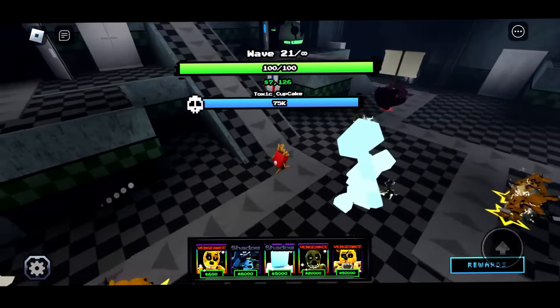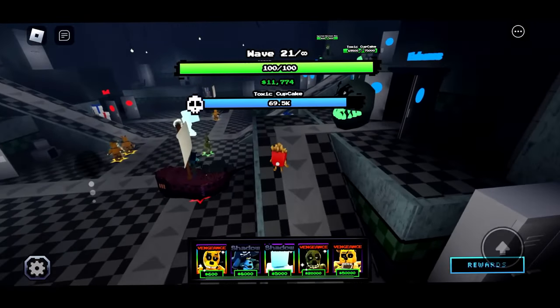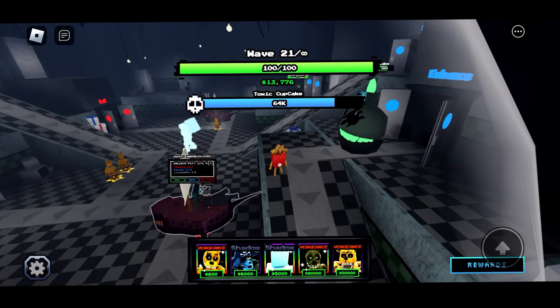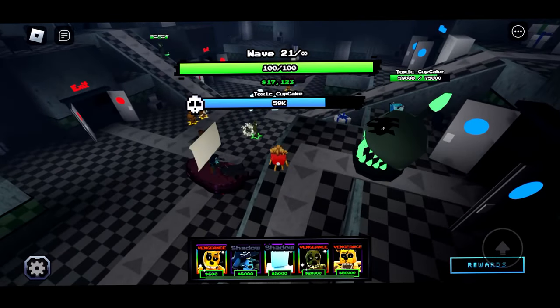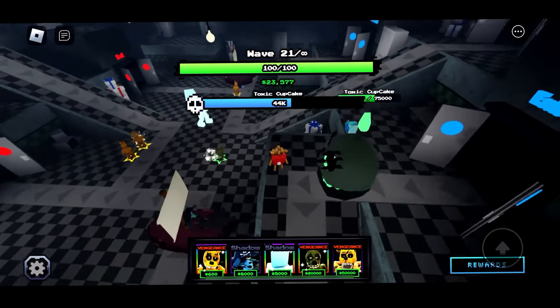So next we have a Toxic Cupcake with 75,000 HP. Our Galleon Foxy is maxed out, so it should be tearing through this thing really easily, along with the next couple of bosses. In fact, all the bosses.